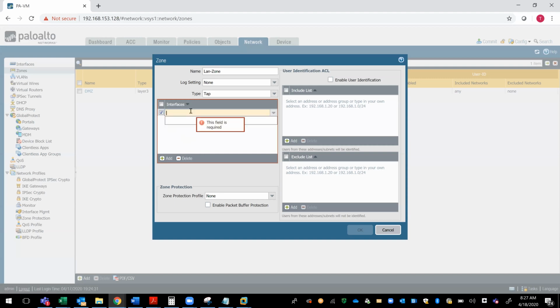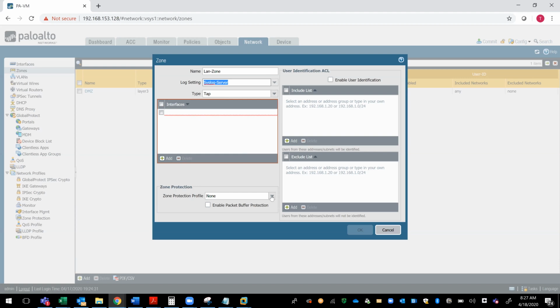I don't know why it's not taking here. Okay, I'll assign it from the interface. I think this license might not be knowing this. Okay. So yeah, now for the interface, I can assign directly from the interface section as well.